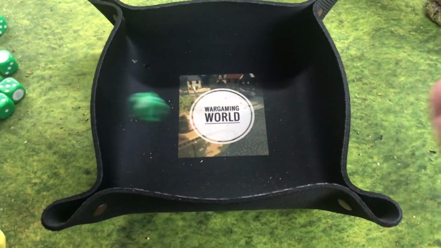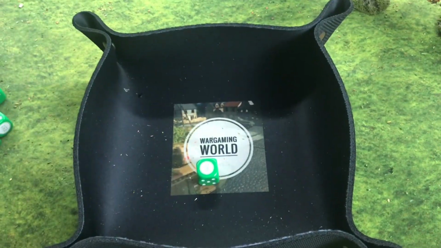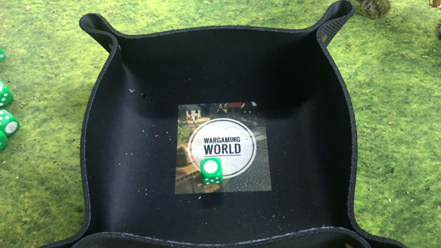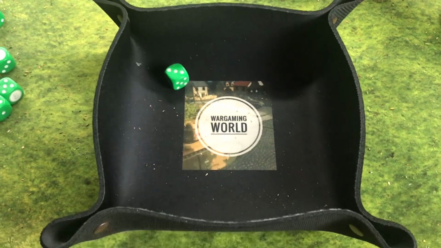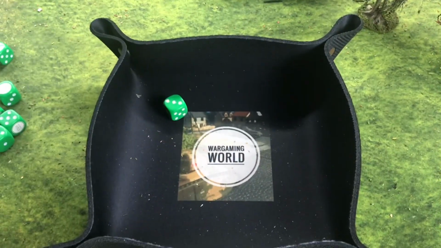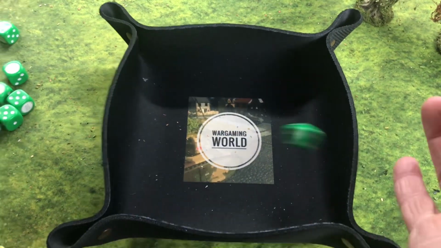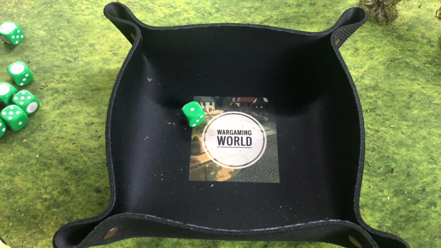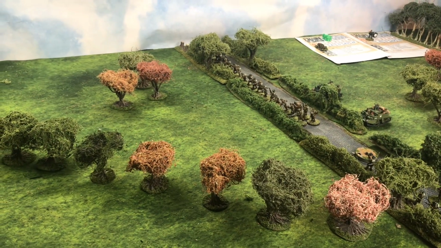So senior leader routes with a unit 6, that's at least a -2. Actually that's a -3, so that would take the Germans down to 4. A junior leader routes, that's a 3, and that's a -2 down to 2. And finally section breaks, 1, I think might just be a -1. Right, at this point I'm going to stop the game.